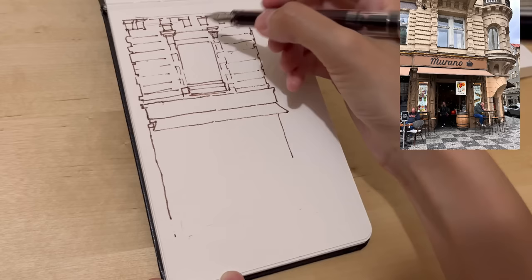So now we're going to start with the lower half first, and I'm going to alternate between this darker orange yellow and the brighter orange yellow. I'm using quite a loaded brush, so the paint is really wet on the paper, because I want to add some shadows and make some soft gradients before the paint dries. So you can see that I added the lighter yellow color to the bottom, and it just seamlessly blended in with the darker yellow because the paints were wet.